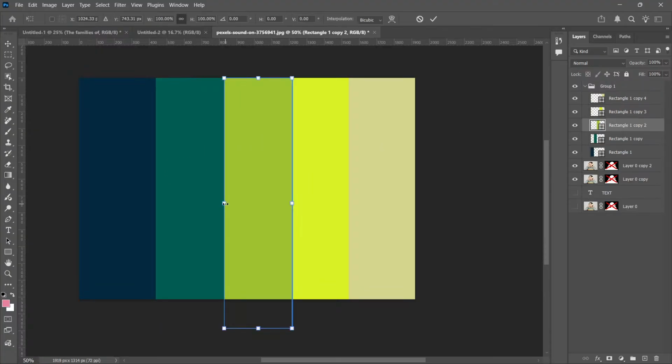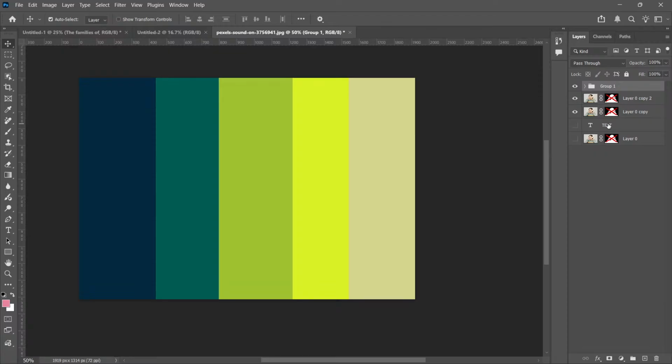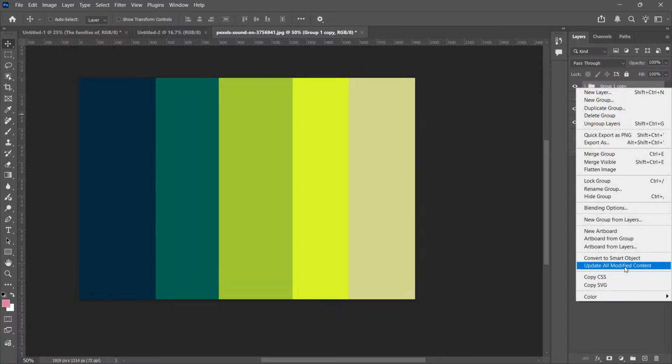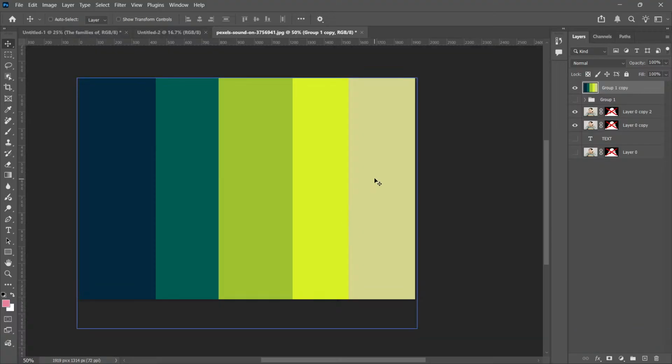We are not looking for perfection over here. We are just trying to get the whole idea, the concept. Now, since this is a group, I can make a duplicate, Ctrl J, then right click and convert this into a smart object. Then rasterize the layer.